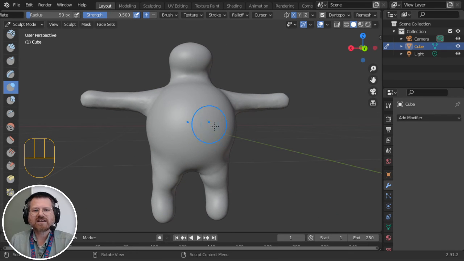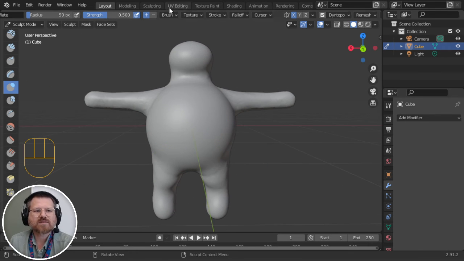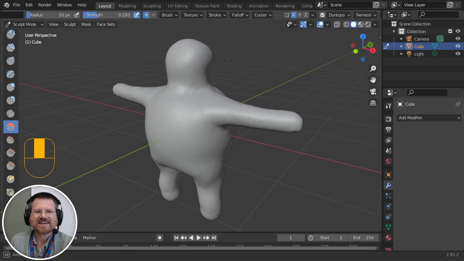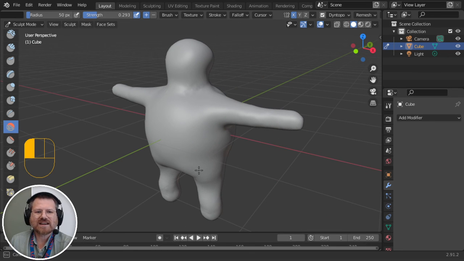So there is our basic starting shape. If you didn't like the way something came out, remember that you can use the smoothing tool. So there's a smoothing tool here. Be careful about how much strength it has because it will definitely make some changes quickly. So be real careful with using the smoothing tool. You can see even at a low setting, it really decimates things quickly if you're not careful.